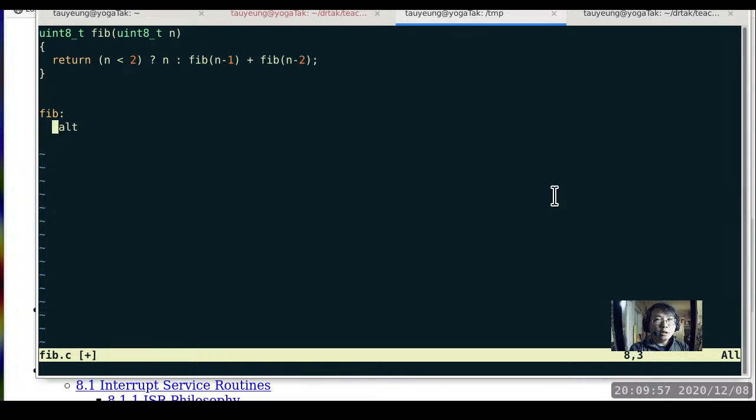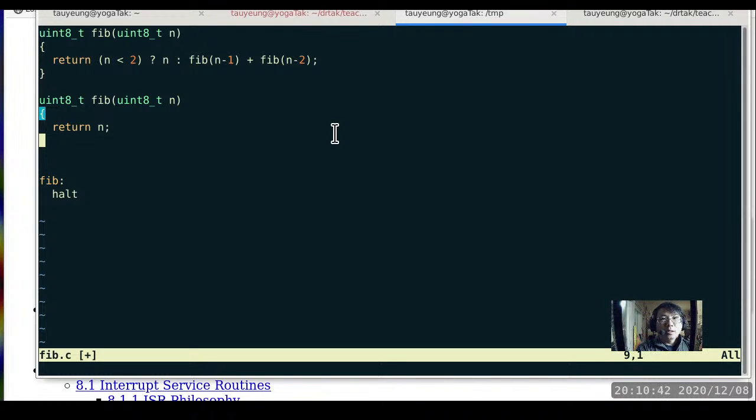Okay, so what do we do next? Well, let's copy and paste this code, and I'm just going to simplify the subroutine and just do that next. In other words, whatever argument you pass to fib is really the same as the value that's going to be returned. So you run the program and see if it works. Because if this doesn't work, then you are having problems accessing the parameter. If this works, that means you know how to access the parameter n.